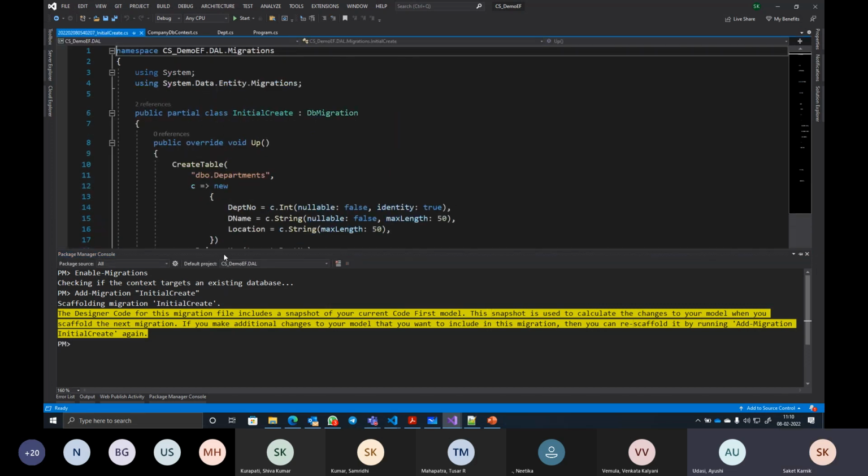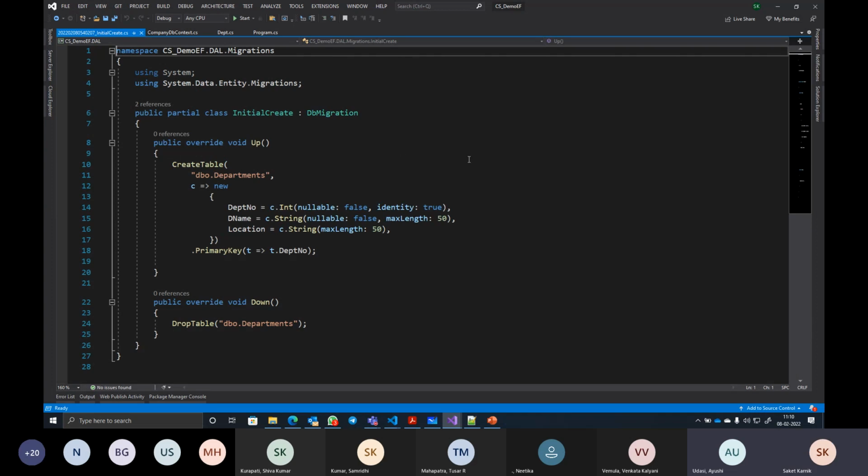Once it completes, it comes up with a file with a timestamp underscore InitialCreate.cs as the name, which contains a class called InitialCreate, which is the name that we gave to add-migration. There you have two methods, Up and Down. Up is the setup method and Down is the undo method. Here I see CreateTable, here I see DropTable. So when I remove the migration, DropTable will happen. When I apply the migration, CreateTable will work.